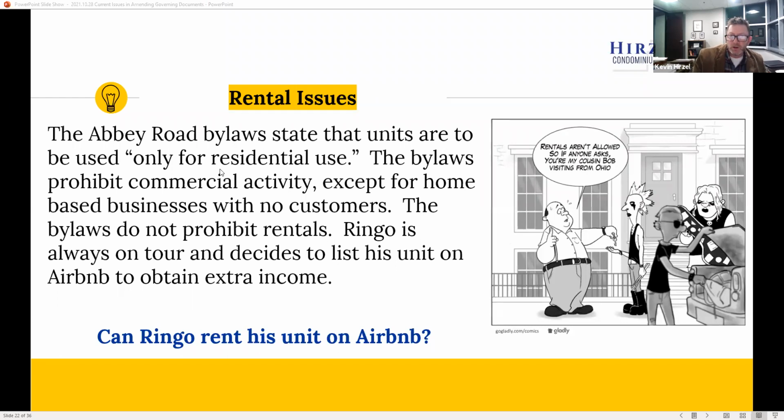So, you know, the point of this particular exercise or this particular review is, right now, there is language out there to support communities that want to limit rentals, and that would be the residential use and commercial activity limitations. But those only go so far. If your community wants to take a particular position on Airbnb, then whether you're for them or against them, you're going to want to take a look at your documents to see what they specifically say, because ultimately the language of the documents should be what controls.